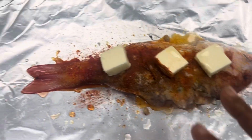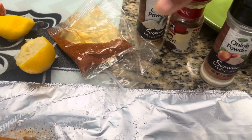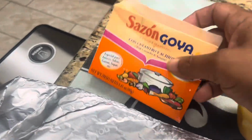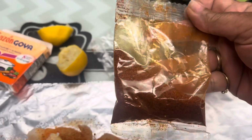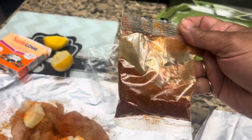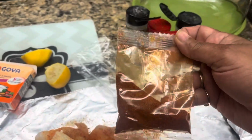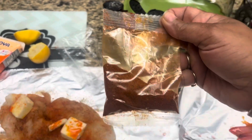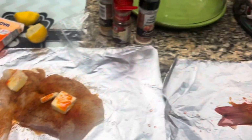So it's seasoned, guys. These are the seasonings that I used: garlic powder, onion powder, chili powder, lemon. I sprinkled some sazon. And this is the seasoning packet from Aldi's, guys. You remember the Aldi's seafood boil bag that we did? Well, this was one of the packs, because remember, I bought 3 bags. This was one of the bags that I had left over, and I just sprinkled some.